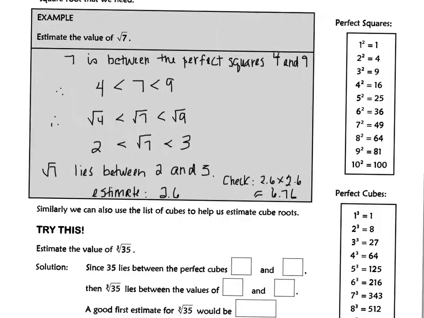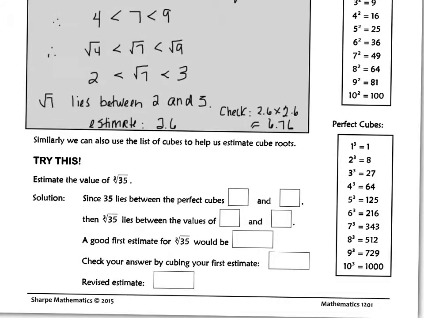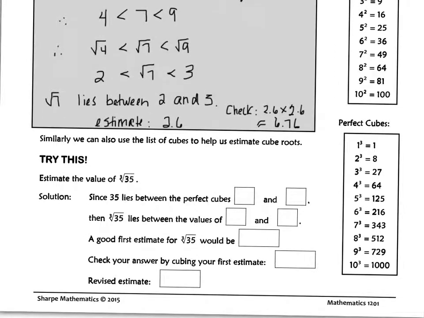All right, so if you are going to extend that rule to cubes, perfect cubes, you can basically estimate the cube root of a number by figuring out which two perfect cubes the number lies between, if the number itself isn't a perfect cube. So 35 is not a perfect cube. So we would have to estimate its value. So 35 lies between these two values here, the perfect cubes of 27 and 64.